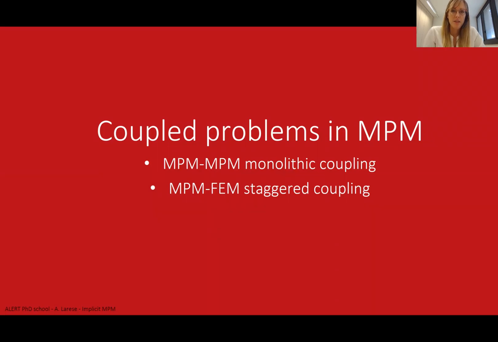So, coupled problems in MPM. Basically we are making a short overview of two different approaches. One is the MPM monolithic coupling, so let's build one single system of equations. And the other is the possibility to couple MPM with other techniques. FEM is the natural choice for the reason we have already seen many times: MPM is just an extension of FEM, but it's not the only possible choice.